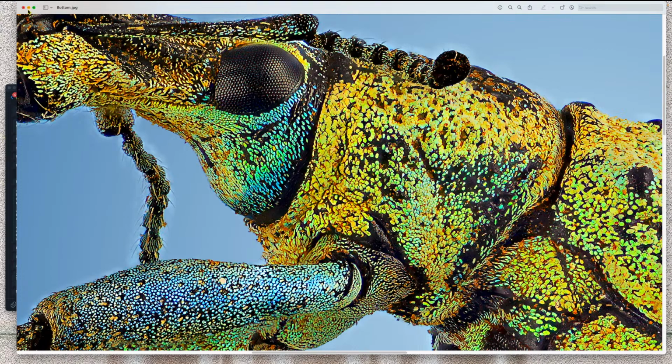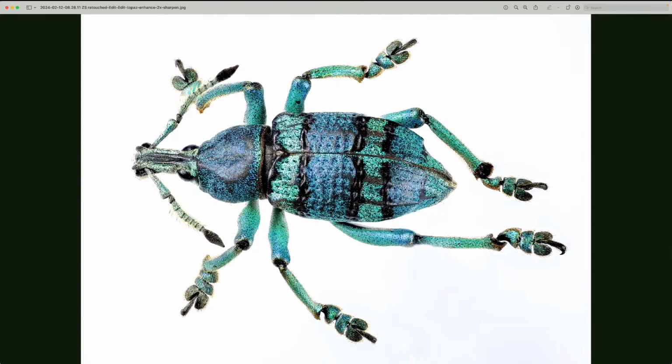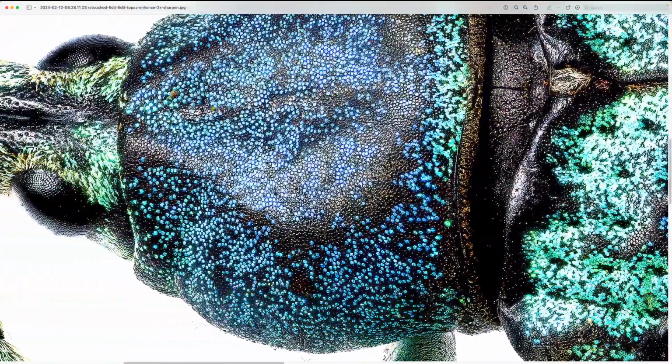Let me show you one other picture. Also caught about the same time, 9 months I think previously. This is another weevil, one of my favorites. And again, the shot at 1:1. And I would have to say that there's quite a lot of detail there. In fact, there is a lot of detail in here. I like this one. Pretty. So the answer is yes, of course.